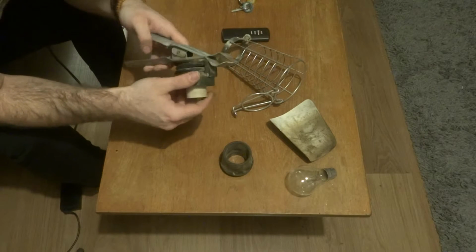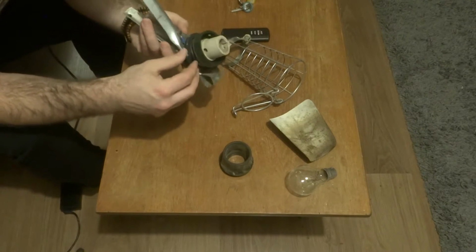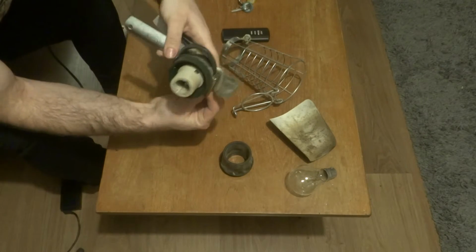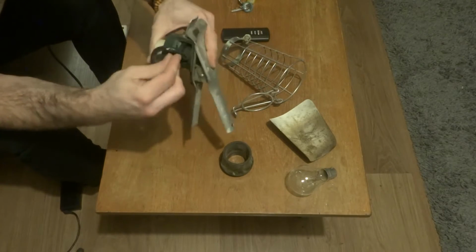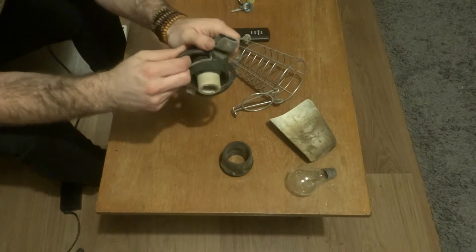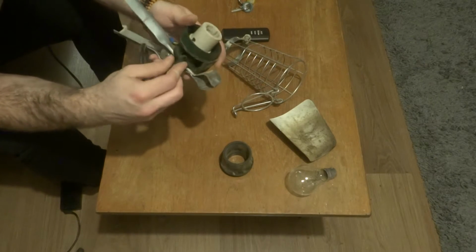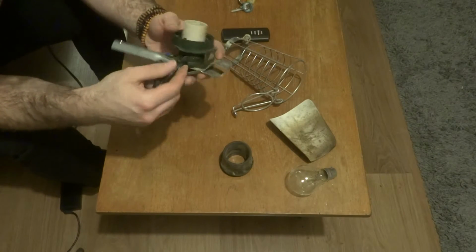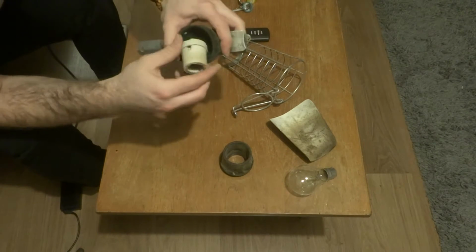And we can't go any further than that without taking a little bit of action. So let's see what we need to do. The cable's strain relieved by being wrapped around the base and tucked under. Let's undo that. We'll take an extra measure when we rebuild this to stop the cable getting damaged, and we'll be using, as I said, reproduction fabric cable, which you may or may not be familiar with. If I push that in through the hole there, the bulb base begins to lift out.